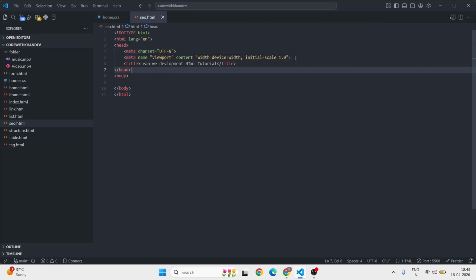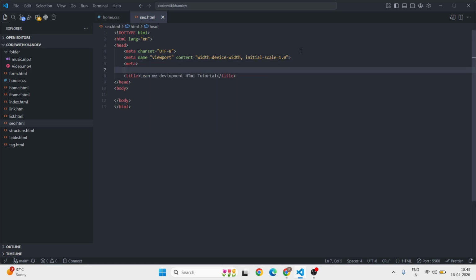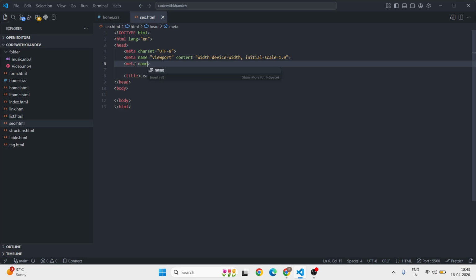Next, I'm adding a meta tag, and the name attribute is description. I'm adding the content attribute.